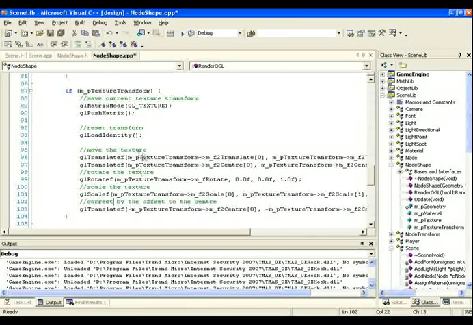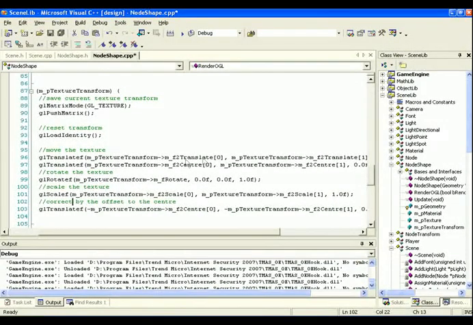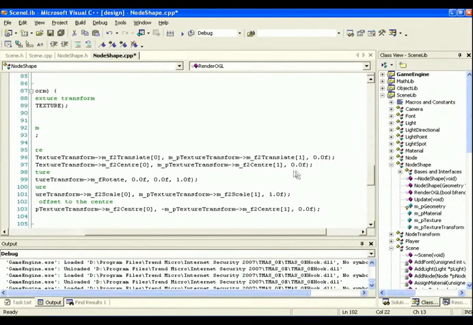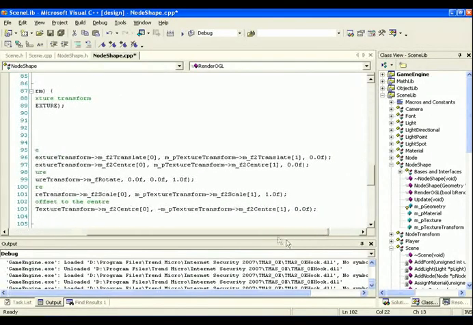apply all the different parameters that we have stored inside the texture transform. So first thing we do is we translate the textures by whatever value we have stored in the X as well as in the Y. We then go in, move the center by X and Y, and you'll notice here that the Z parameter is set to 0 because the texture transform is a two-dimensional planar kind of activity. So there is no Z component that we worry about. We can only translate in the X or Y direction. We can't translate in the Z.